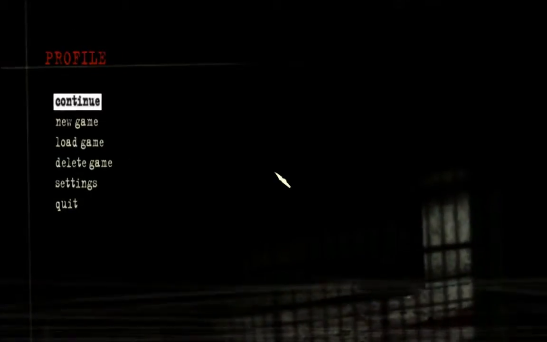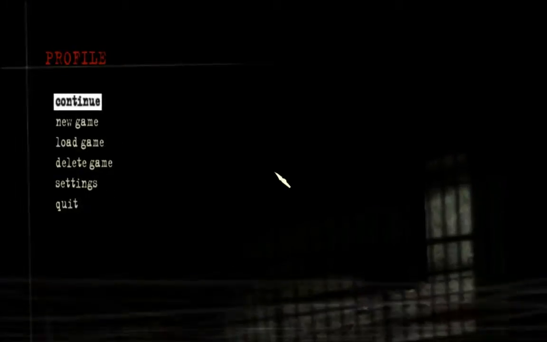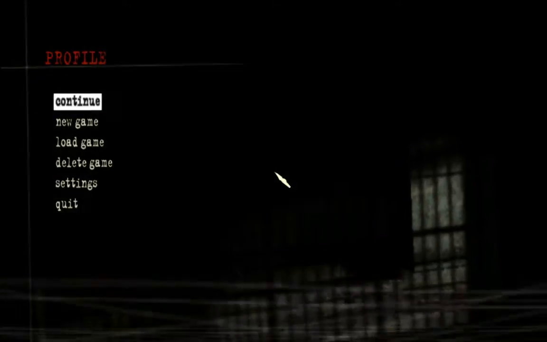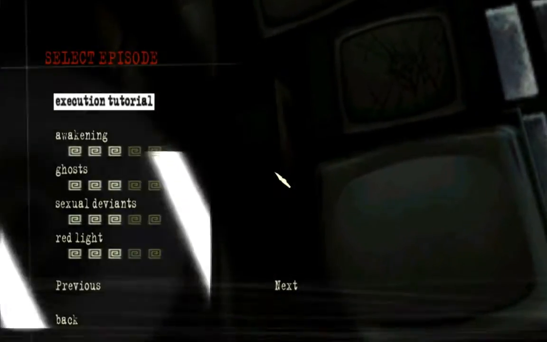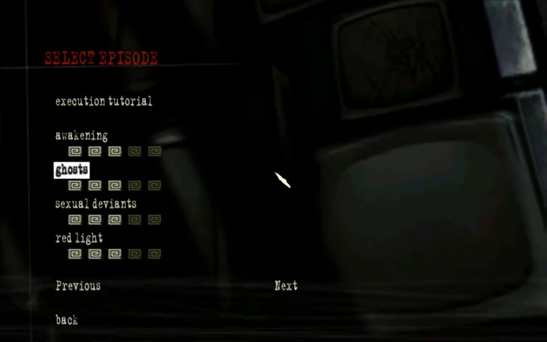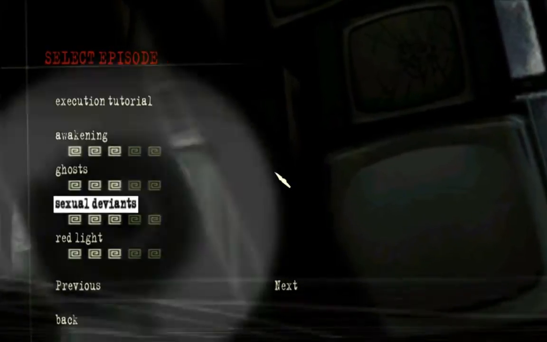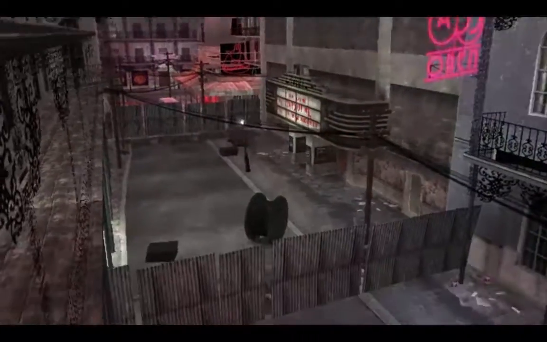Actually, this is a kind of a bonus video. I told you guys earlier I was messing around with the modifications I found on the internet, so I'm gonna show them off a little more. The new gun executions, the different executions, all available thanks to the beta modification I found. So let's go to Redlight first.